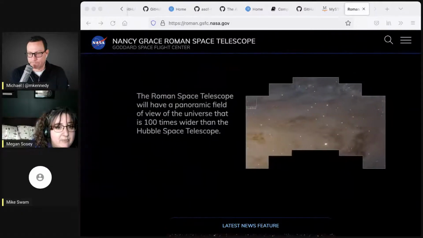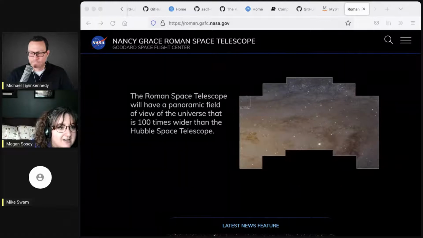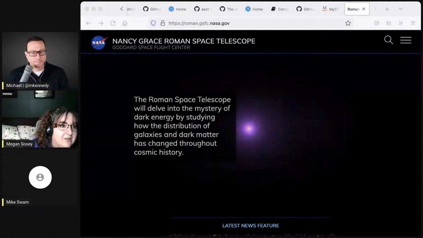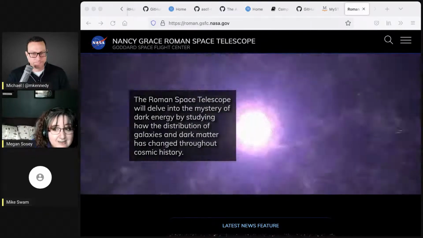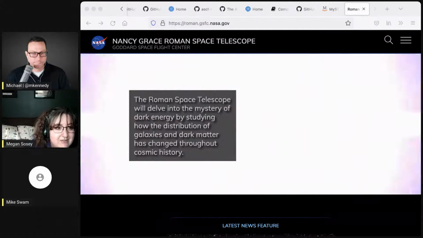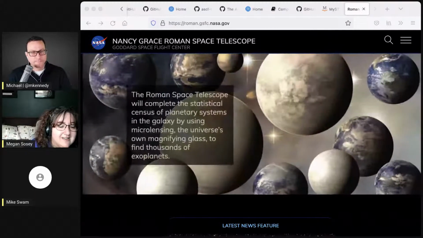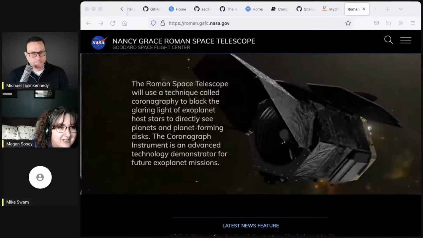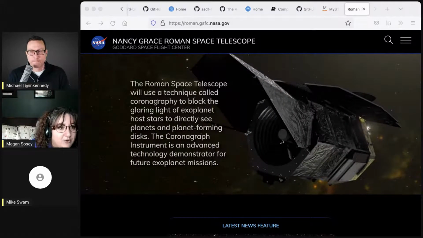And so the mirror is about the same size as Hubble, but its optical prescription gives it a much wider field of view, so 100 times the field of view of Hubble. And it has way more detectors and pixels, about 300 megapixels. So there's 18 detectors, and every time we take a picture, all those detectors are going off. So there's also a lot more data volume coming down that we get to process. But a lot of cool things we can do.